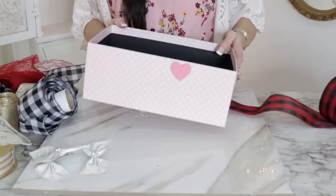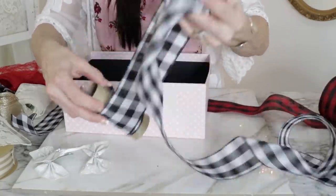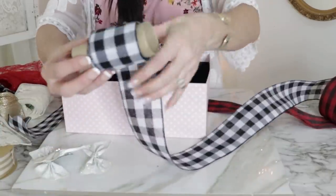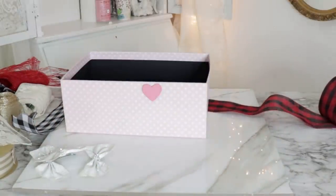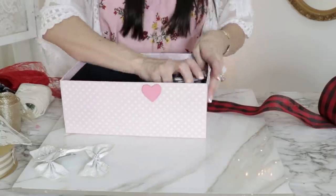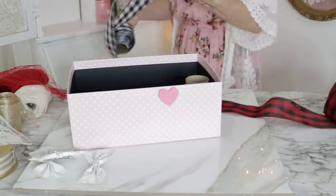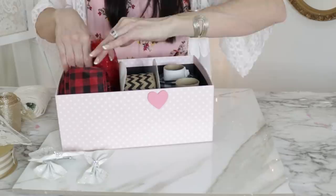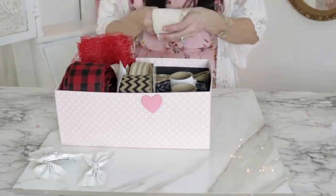The next storage solution I've been using a lot are little photo storage boxes — you can pick them up at Michael's, Hobby Lobby, or even the thrift store. I take toilet paper rolls and wrap my ribbon around them so I can reuse my ribbon seasonally; it helps it stay nicer a little bit longer. You can also use wrapping paper rolls cut in half or paper towels. These little photo storage boxes are great because you can really keep your ribbon nice and organized, know what you have, and I even use the sides to clip Dollar Tree bows too.